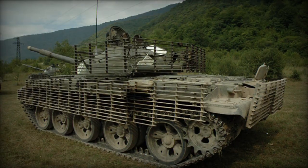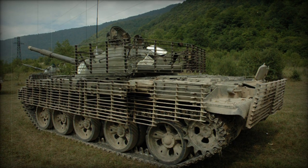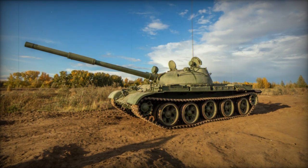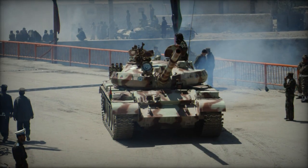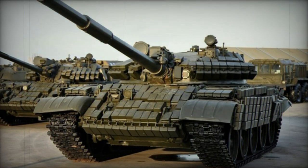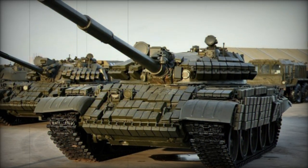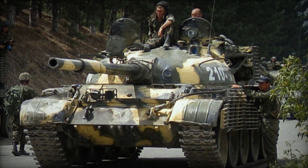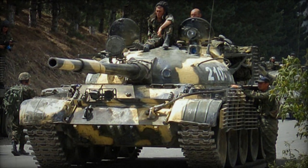Ukraine's T-62 modernization produced the T-55AGM mark as well as the T-62AG series. Production of the T-62 spanned from 1961 to 1975, with over 22,000 examples ultimately produced — well short of the numbers posted by the preceding T-54 and T-55 series, which collectively numbered between 85,000 to as high as 100,000. Production was also undertaken at Czechoslovakian factories for export only. North Korea produced a local version under license as well as a lighter variant designated the Ch'ŏnma-ho I-GA. Czech production spanned from 1975 to 1978. The T-62 operated alongside the T-55 it was intended to replace and was formally replaced itself by the newer T-72 series, while the T-55 soldiered on even after the T-62 was dropped from Red Army service.